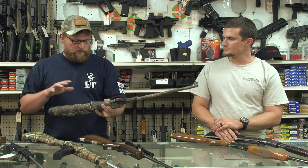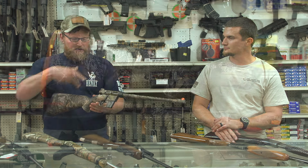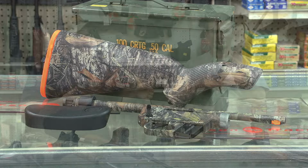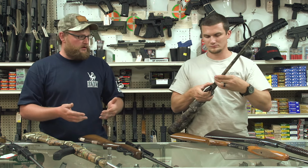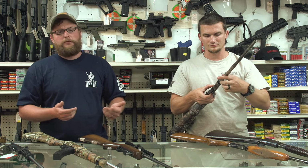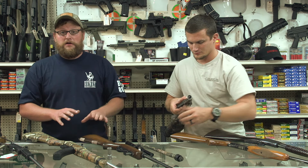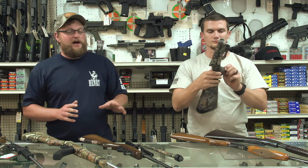One of the interesting things about the survival gun, this particular rifle will break down into its stock, and when it's broken down into its base configuration, it's supposed to float. So if it gets dropped in the water, now granted, you're not going to use it as a life preserver, but it definitely beats it getting down to the bottom of the drink. It'll float long enough for you to grab it back out of the water and recover the rifle.